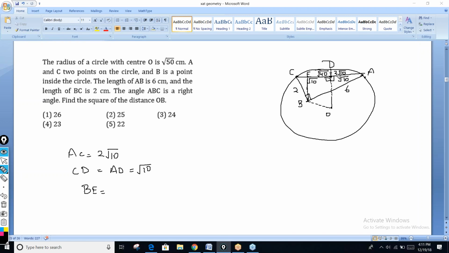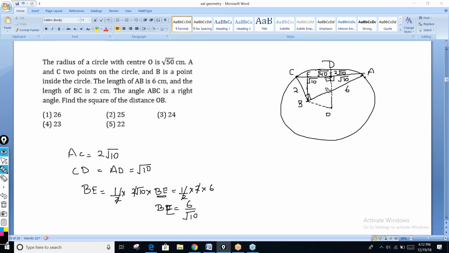Area of this triangle is half base into height. Or I do it normally for you. Half base, I'm taking AC, which is root 40 or 2 root 10. And height we need to find, that is BE. If I take base and height like this, this is base and this is height, or vice versa. So the area of the triangle I can equate from both the sides. So from here you will get the value of BE. The 2 will also be cancelled out, 6 upon root 10. This is BE. The BE is 6 upon root 10.